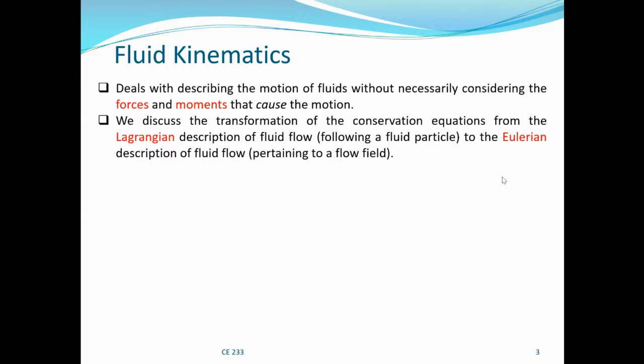So here in the Eulerian description, we will introduce the concept of a field. Flow field, we'll look at velocity field, we'll look at acceleration field, and other stuff like that. We'll expatiate more as we move on. We'll compare the two descriptive processes so that it becomes clearer for you.